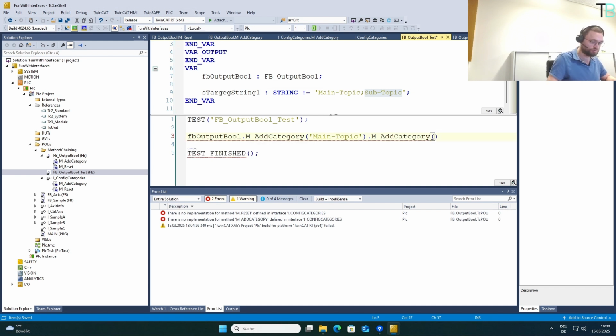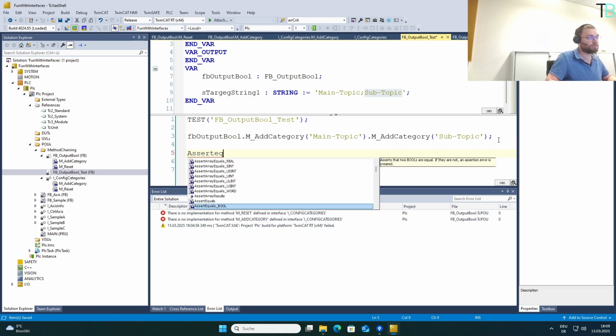That's all we need to do. And then, of course, we want to see if this worked. If we passed our unit test, so we assert equals, and there should be some string type.